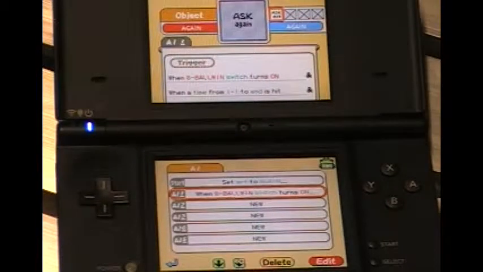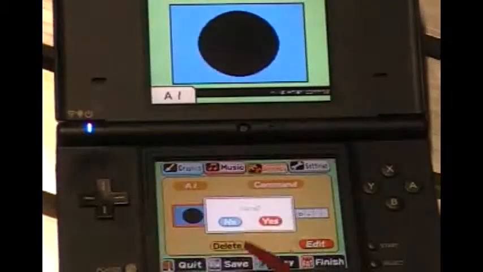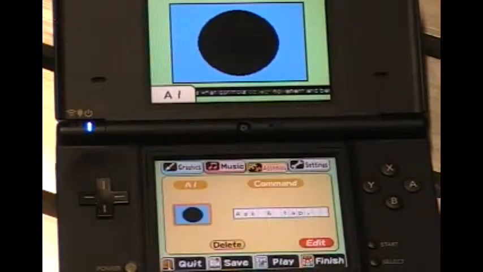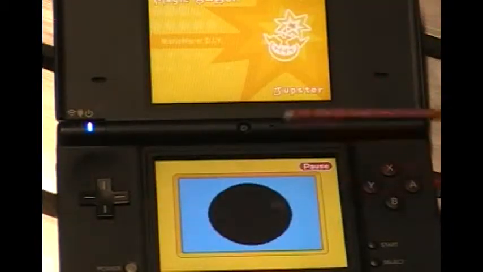Now, let's see what happens. Okay, I will add extra out of this. I'll go ahead and save our game for the first time. Let's see what happens. Will this work?